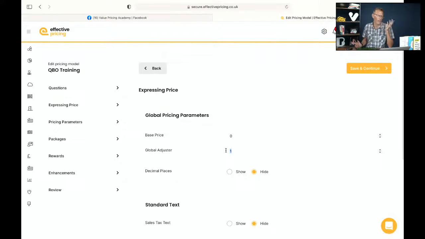So you might think that client's going to pay 10% more than that. If you just simply put in 1.1, hit save, then go and see the client and go through the process, all the prices will be 10% more. When you get back, if you want to revert, change the 1.1 back to just 1. So Global Adjuster is a way where you can very quickly, without having to go into all of the questions, change the prices on a client-by-client basis, or it might be a way every 12 months of increasing your prices because of inflation and so on.